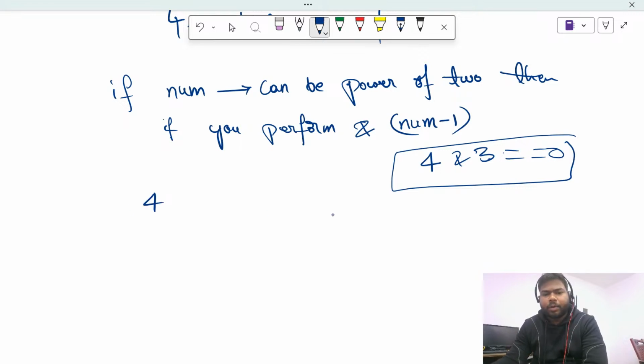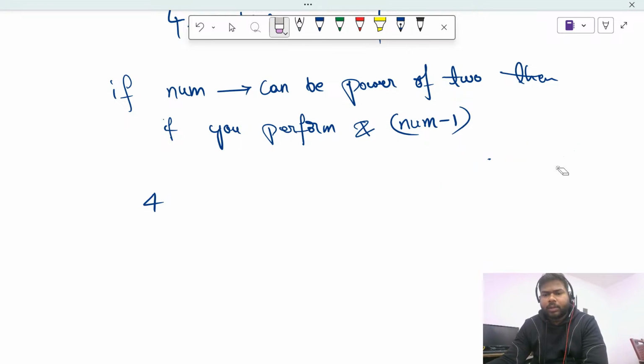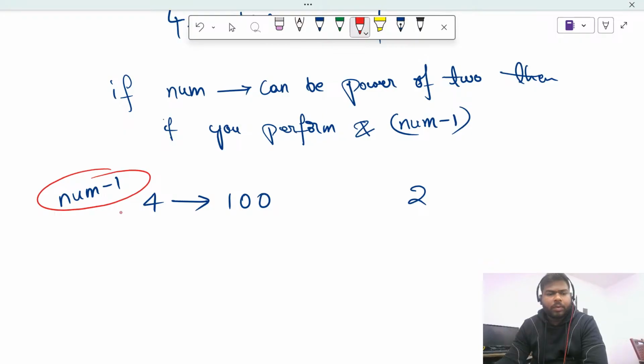Let us take 4 and also 2. 4 can be represented in this way. And next, I've told you num minus 1, right? So 3, which is num minus 1, in binary format will be 0, 1, 1.